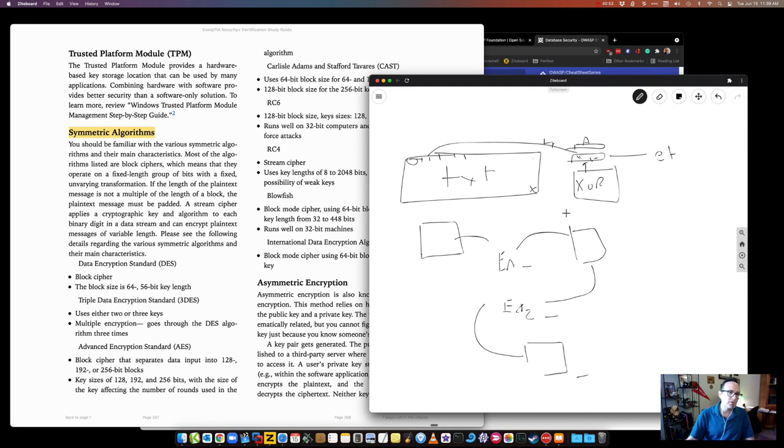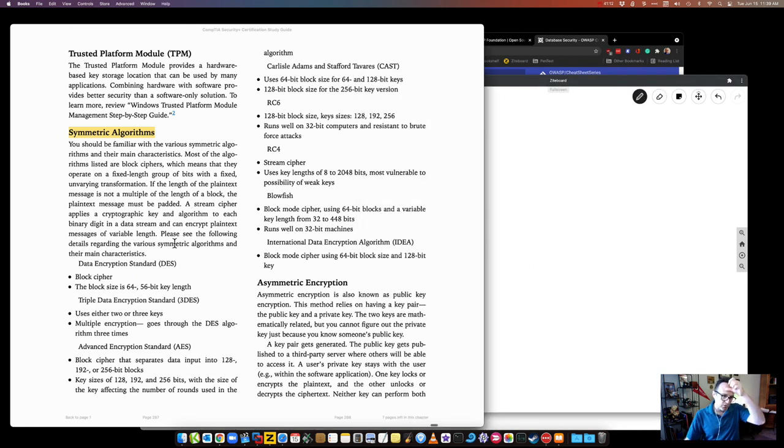There's also something called a sponge cipher. It's sort of a hybrid, taking a chunk of this and running it through a stream. So you might see the word sponge cipher, but the two common ones are block ciphers and stream ciphers. So those are the two that you'll see. And it talks about it here, data stream. It talks about it in the textbook, so I just want to reiterate this pretty important aspect.